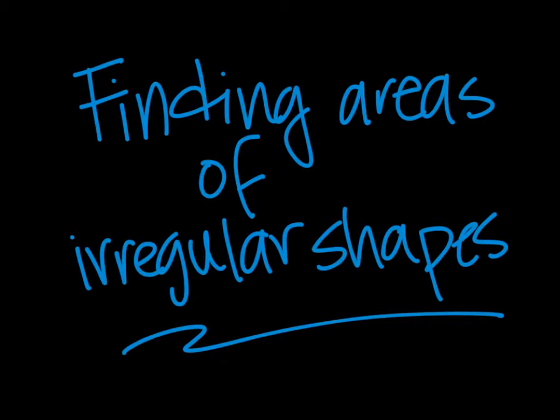Hi and welcome to our very first station. This is finding areas of irregular shapes. In this station you're going to be looking at three different methods to figure out various areas of shapes other than triangles, rectangles, trapezoids, and that sort of thing. So let's get started.